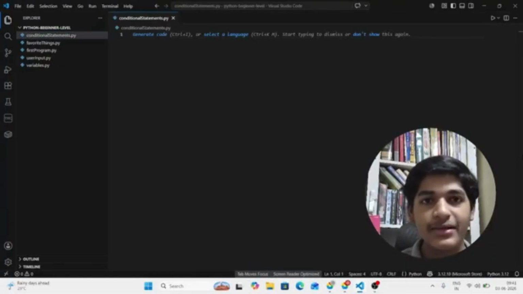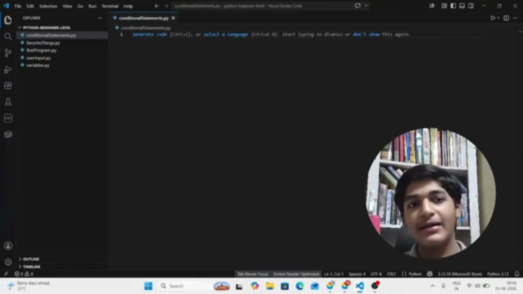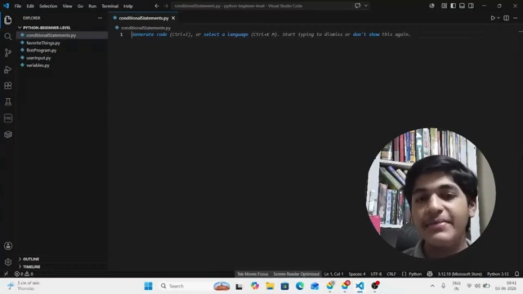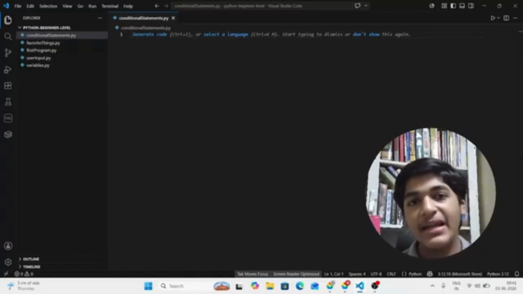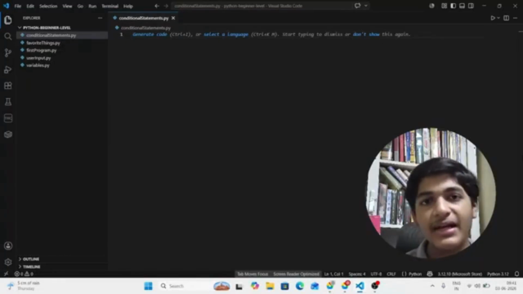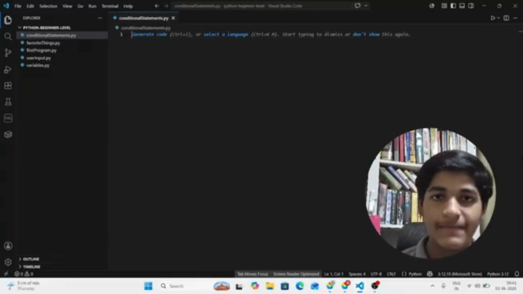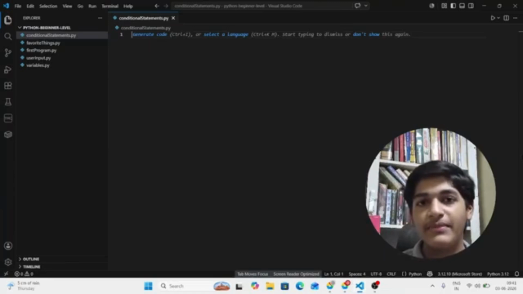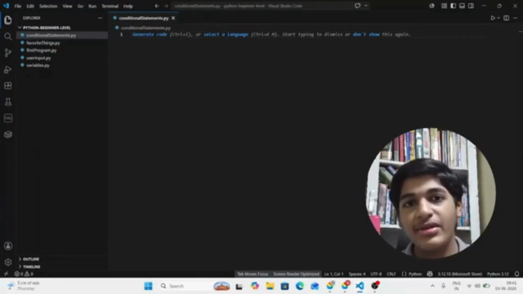So before we start coding, what exactly are conditional statements? Basically, conditional statements are those statements that are used to check some conditions. For example, for a driving license eligibility checker, or a voting eligibility checker, or anything where we need to check some criteria or condition, we use conditional statements. It could be for age verification or for an eligibility checker for some scheme or any other product. It could be anything.